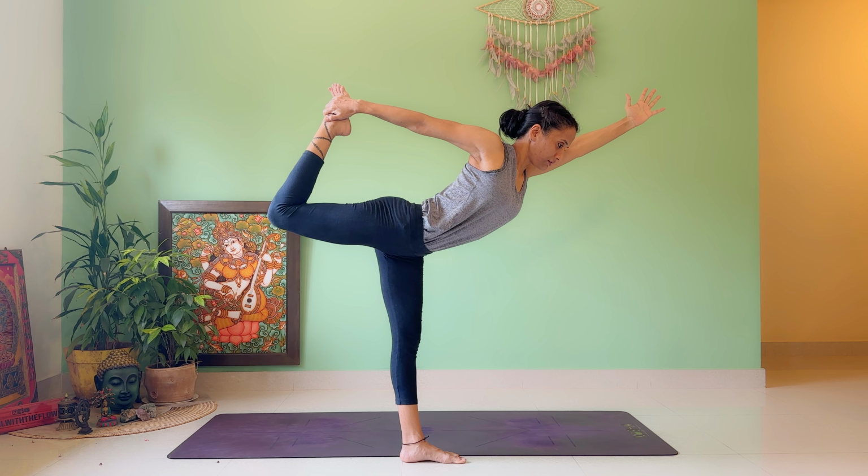From here, let us transition to lie down on the back. You will swing your knees forward, moving into the twist just to relax our back muscles a bit more. So you can stretch your arms in the T shape, the twist of your choice. You can either bend both of your knees, drop, or just bend one knee and drop on the other side.